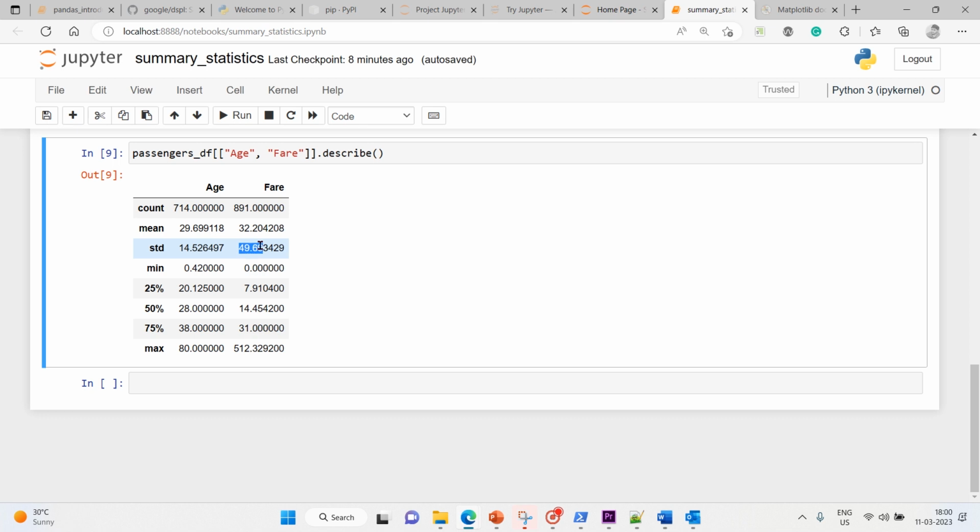Even for fare it is 49.69, that's also huge. The minimum age is 0.42, and the minimum fare is 0. And here is more information, then you get the maximum values, and in between you have a few more details.